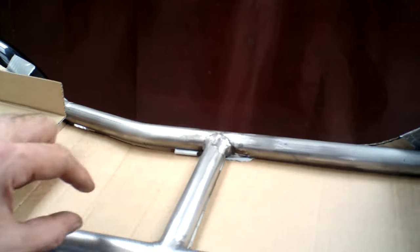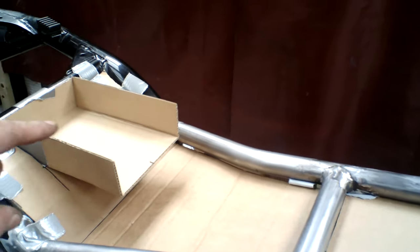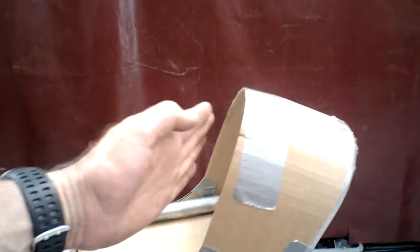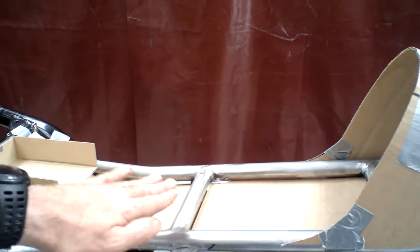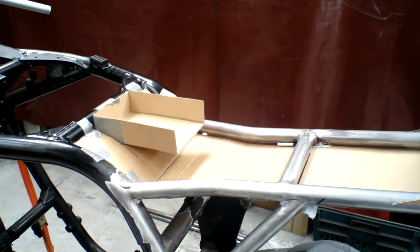And then at the front, I'll make it so it kind of flanges up and marries in with the front of the tank, because obviously it needs to come up to clear this, the battery. So that's what we're going to do. So it's going to kind of like that, come along and then up and flow into the tank. I think it'll be great.